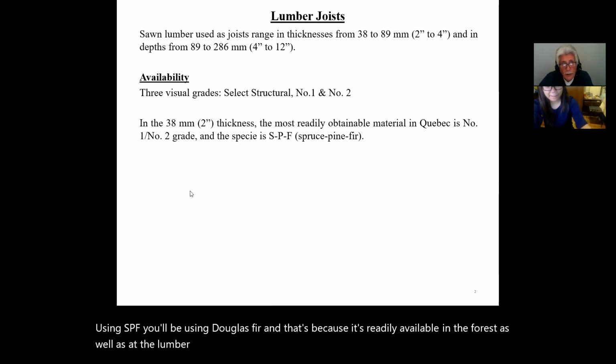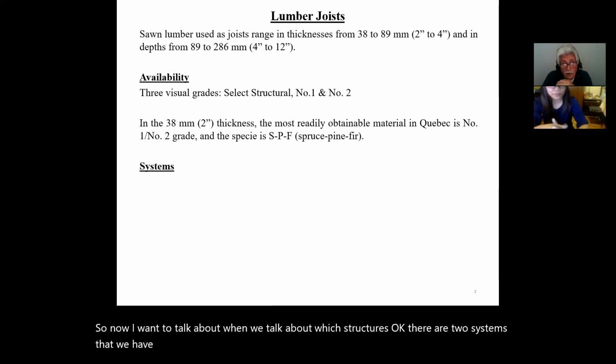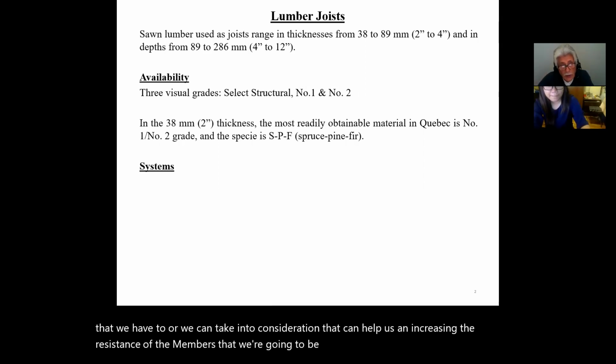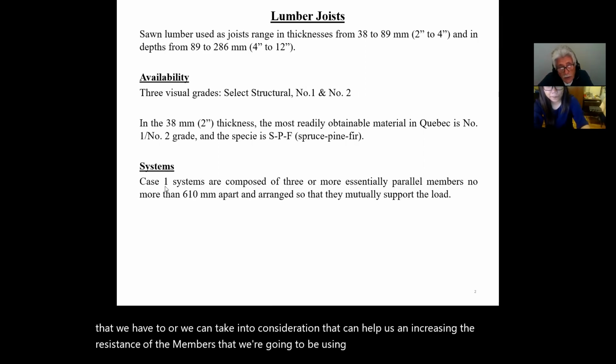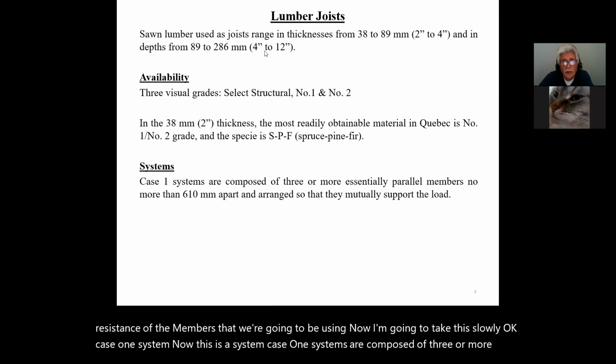Okay. So now I want to talk about wood structures. There are 2 systems that we can take into consideration that can help us in increasing the resistance of the members that we're going to be using. Now, I'm going to take this slowly, okay? Case 1 system. Case 1 systems are composed of 3 or more essentially parallel members. Now, what does that mean?